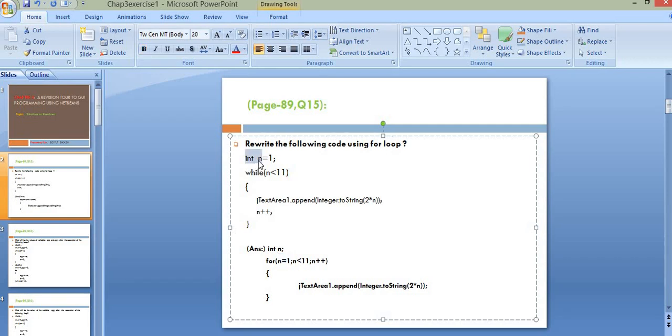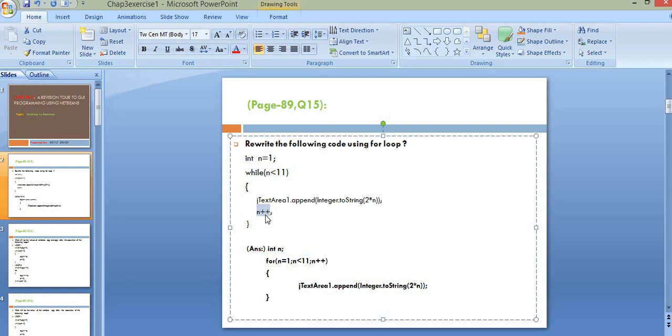So the declaration part is shown here and the initialization part is shown here as the first part of the for statement. Then the conditional part, whether the value of n is less than 11 or not, this checking should be included as the second part of the for statement.